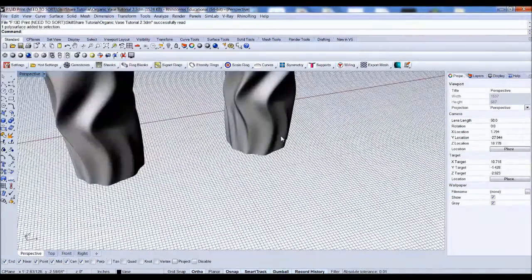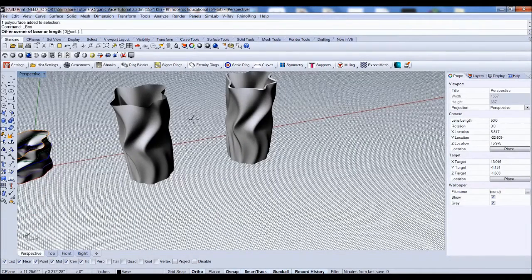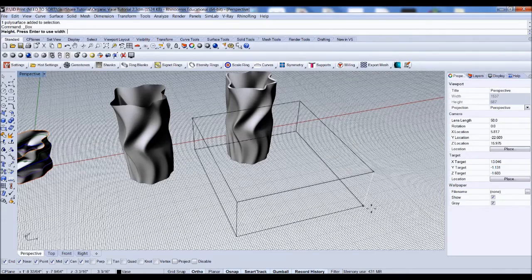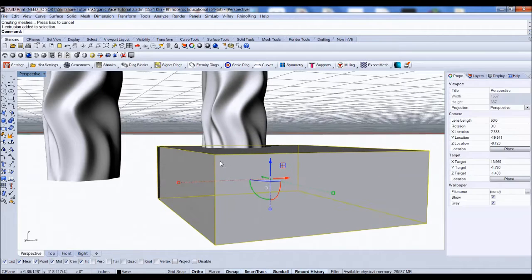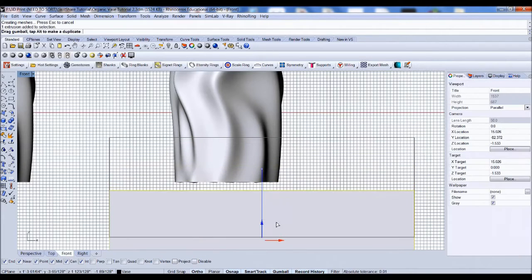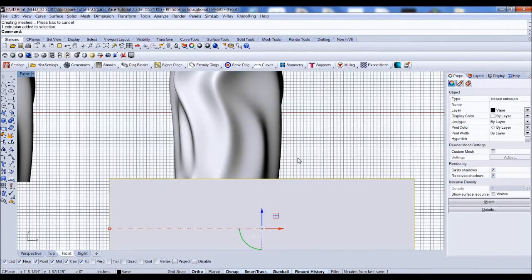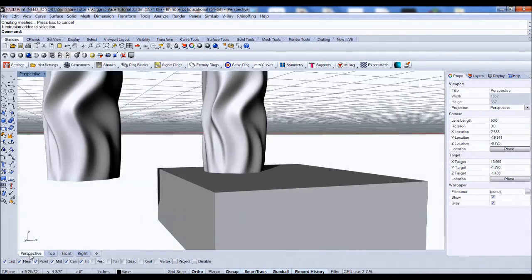So let's go to Boolean difference. We're going to create a box to Boolean difference from. Just create a box, take this and move it down. Let's go to the front view so we have a better view of it. There are the little parts that we want to fix. Let's move that up a tiny little bit. It might also fix the distance here being a little too large for our 3D printer. If our max is 6 inches, we're going to be under that, so we can print.